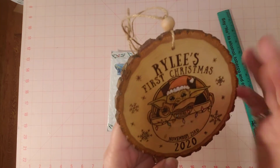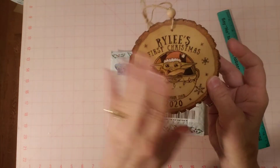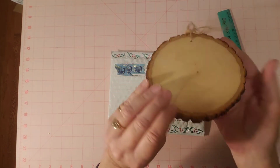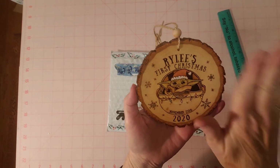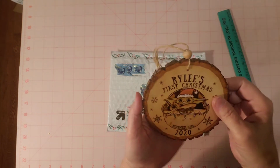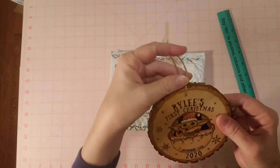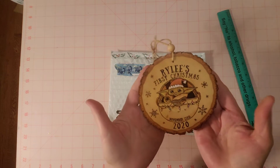I just love it. And the thing that really makes it also cool is that it's on a slice of a tree trunk. See, here's the bark. It goes all the way around, and the wood on the back. And it looks like she has a finish on here to protect it over the years, so it can be a keepsake for many, many years. And then she puts a little hole here for the ornament, and this is twine and a wood bead, which of course coordinates with the natural rustic look of the whole thing.